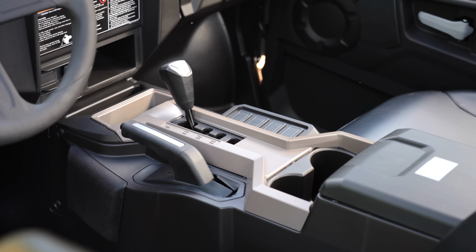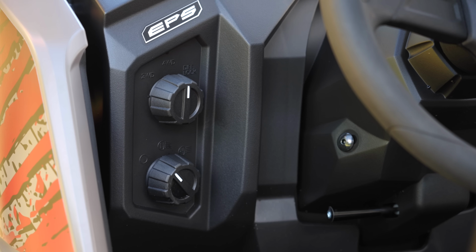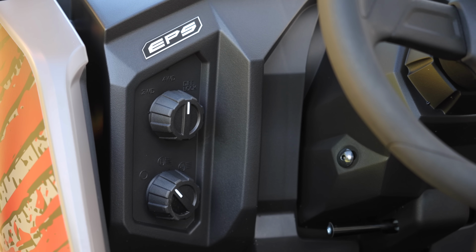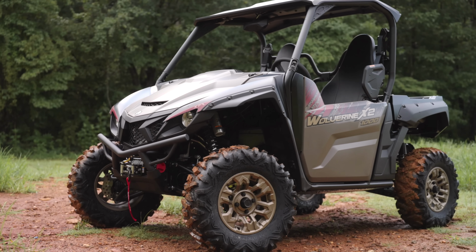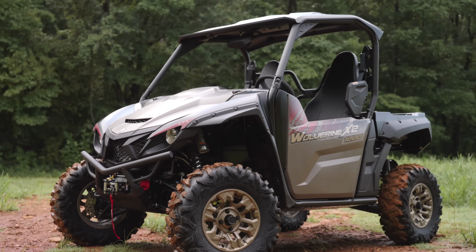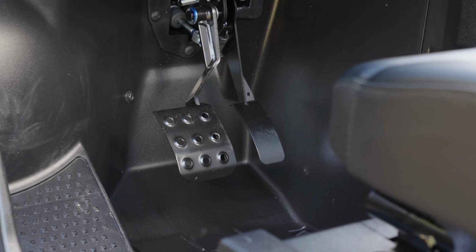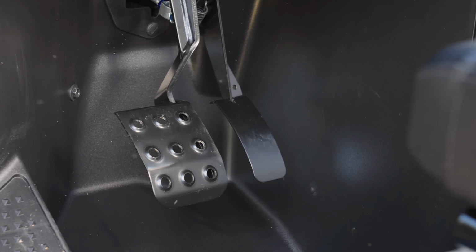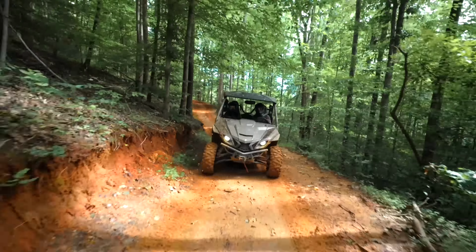A lot of people, if you had a 2018 through 2020 model X2 or X4, the cab's a little bit different than what we have on the 2021 model and later X2 850 and the X2 1000 and the RMAX. We got the same amount of roominess. Seats about a half-inch back from those early X2s and X4s. The throttle pedal and brake pedal were pushed forward, and the angles were changed to give it more room and make it more comfortable for a wider variety of people that maybe weren't as flexible in their ankles and their feet. Those has a nicer, more relaxed leg angle.